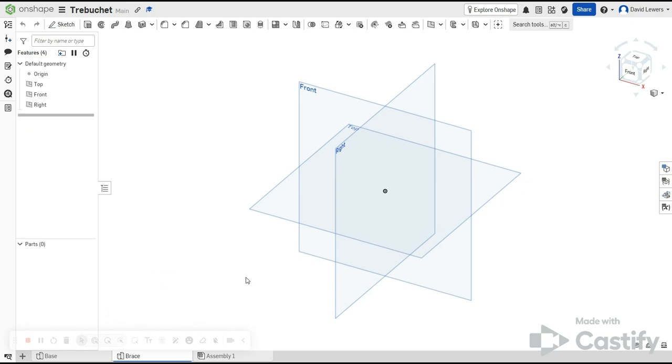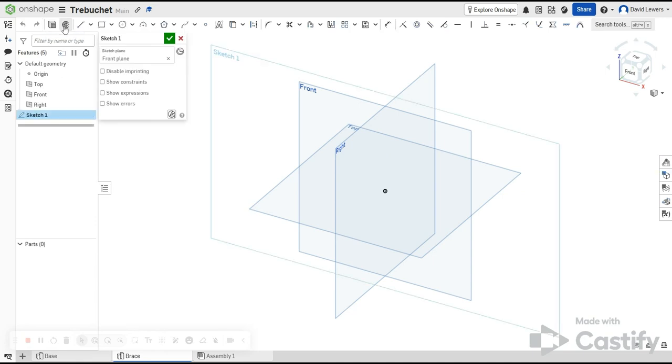Let's start first with a rectangle. So this time I'm going to draw on the front plane. So I'm going to select the front plane. And again, I'm going to go to my sketch function, rectangle, and we're repeating the process that we used before, only with some different dimensions. So I'll drag out a random rectangle, and in the highlighted box here, I'm going to type in 140. Hit enter, it snaps across to the next one, and in that one I am going to type in 68.